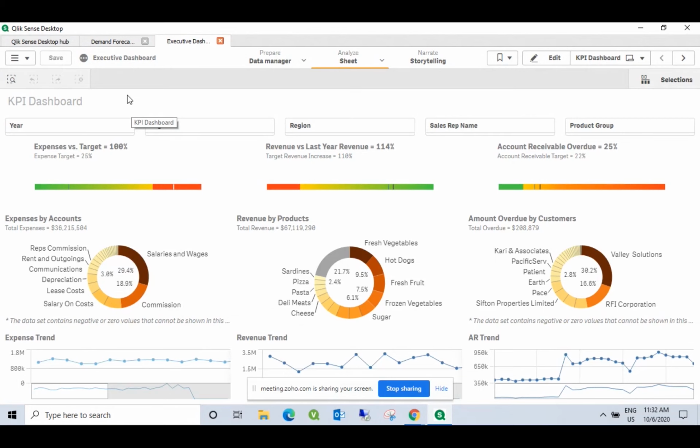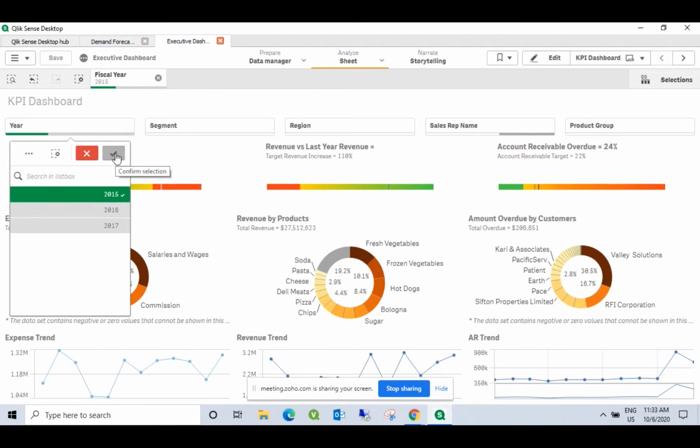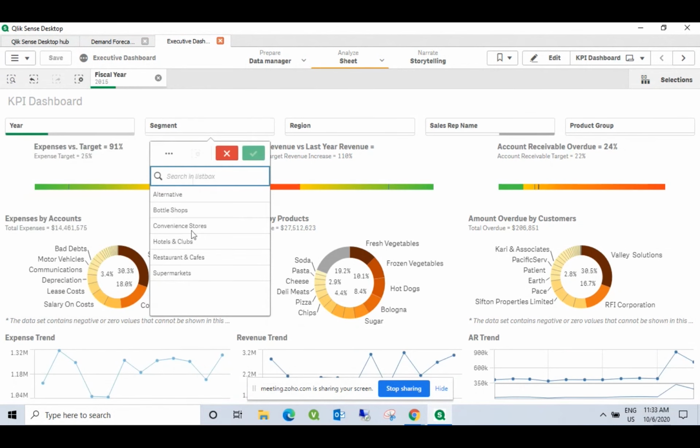Here it differs from other BI tools. Once you click on something, or once you filter your data, it doesn't exclude the data which is not relevant. It just shows it in gray. So basically it works on a white, green, and gray model, where the green is the one you have selected as a filter, and the white means these are the relevant information for this particular filter. So when I selected 2015, all these segments which are appearing as white have data.